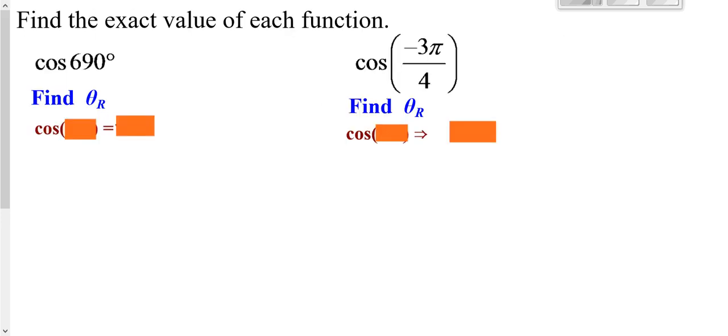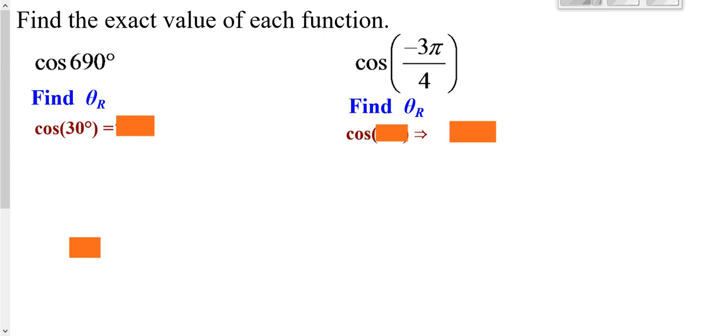So now we're going to get into the review of what we were dealing with before. You want to find your reference angle. Well, this is more than once around, so you'd want to go ahead and subtract 360. And if you're at 360, that would be 330. Well, that's 30 degrees away from the x-axis. So your reference angle is 30.